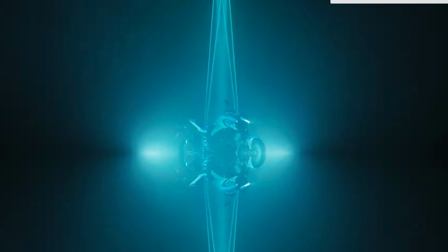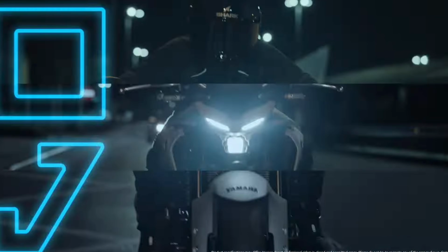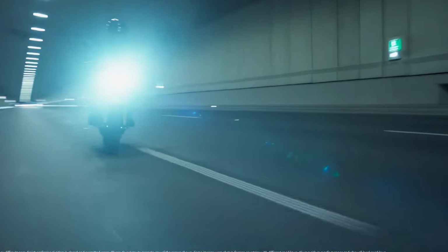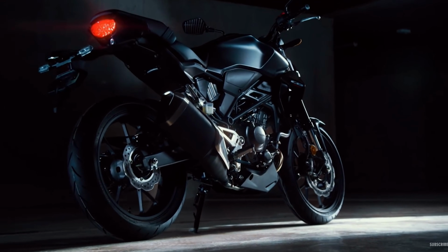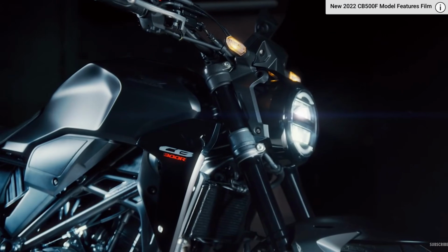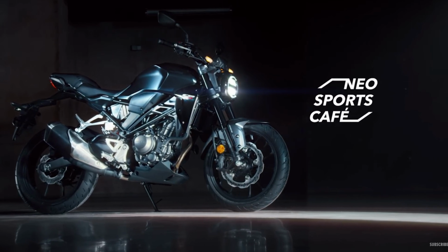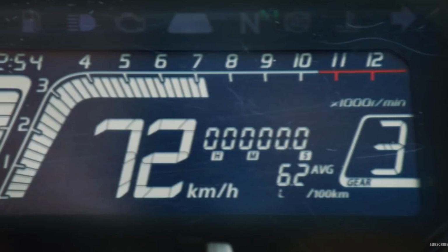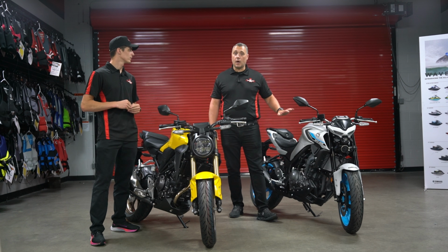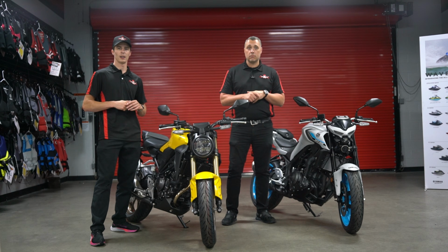Definitely. And then the fuel system, I think, is pretty similar with both bikes. We have fuel-injected bikes. This one's got a 38mm throttle body on it. Listen, same here. Fuel injected on the Yamaha MT-03. So very, very similar when it comes to that. Fuel economy, though? I think we're going to win that one. We got about 70 miles per gallon. Yamaha is claiming 62 on the MT-03. So we're just edging it out just a little bit.